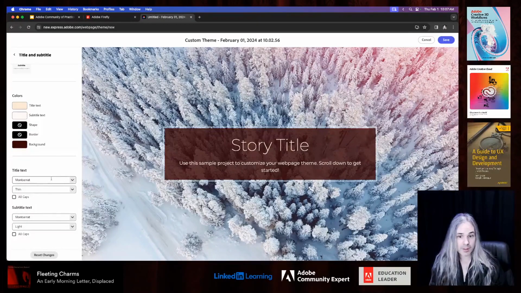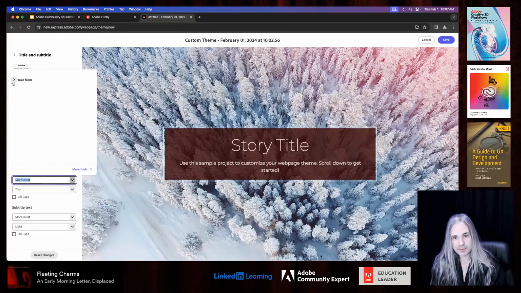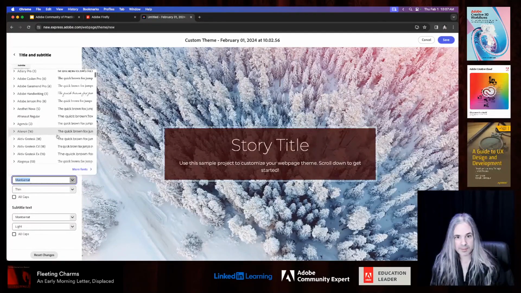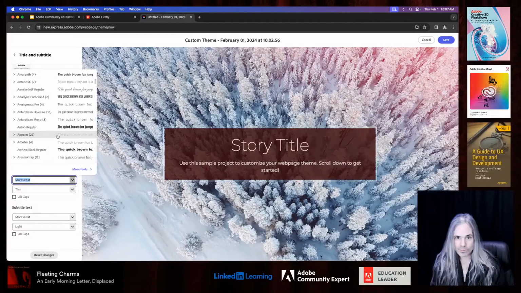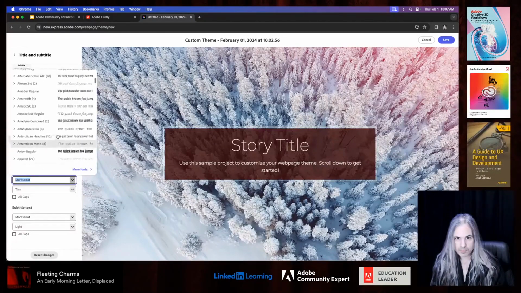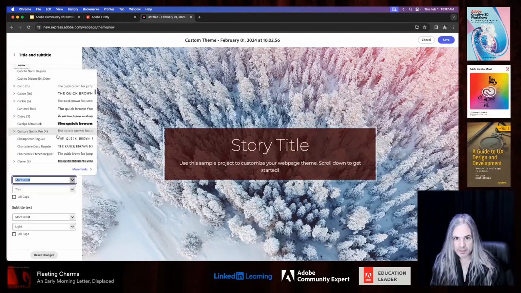But what's nice is we can also choose our title and subtitle typefaces. So Montserrat is the default for Crisp. I've got my fonts here, your fonts. And I believe this is everything that I have synced up from Adobe Fonts. And what about Jenson?